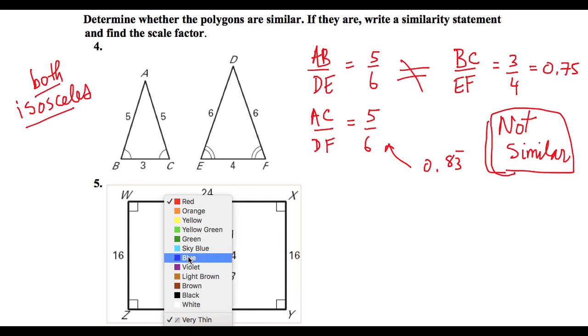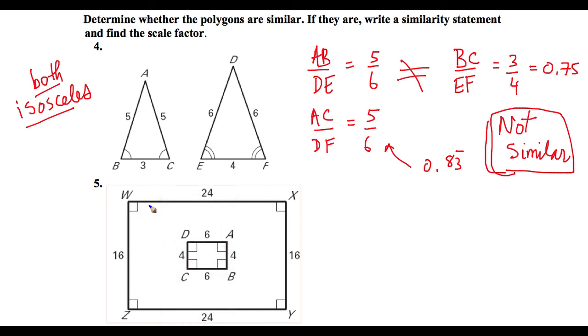So let's move on to example 5. And here, if you notice, all of the angles here are 90 degrees. And many of us want to jump to conclusions and say, of course, they're similar because they're all 90 degrees. But that may not be true either. We have to check the proportionalities.